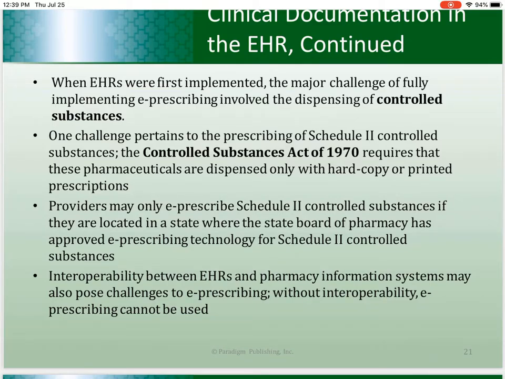Another challenge associated with e-prescribing is the lack of interoperability between healthcare facility EHR software and some pharmacy software. An e-prescription is not useful to a patient if he or she is unable to fill it at the pharmacy. If a pharmacy software does not communicate with the healthcare facility's EHR, a traditional handwritten prescription must be used.